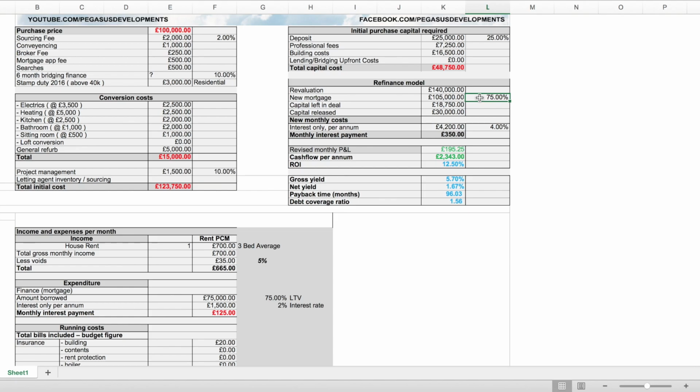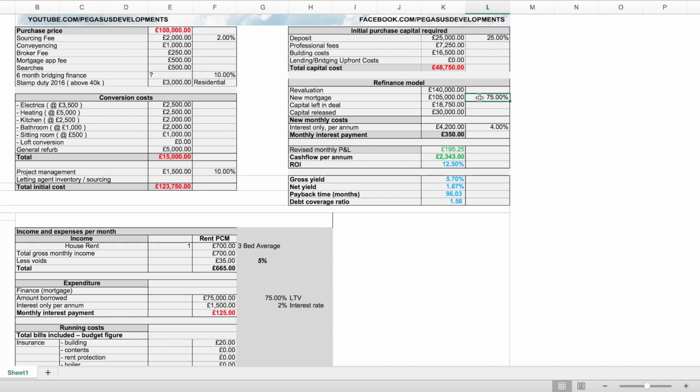However, as we're finding these days, there's lots of landlords coming to us with portfolios of 30 to 40 properties, and they're trying to sell them because they've made no money on them for the past 10 years, because the interest rates went way up and the house prices went down. When they bought them they were at the height of the market, and because they were up to 100 to 110% borrowed against them, they've got no equity in the properties. They're worth less than what they paid for them, meaning if they try and sell them, they owe the bank money, which they can't afford to do. And effectively, because their mortgage payments are so high, they're making no money on these properties.